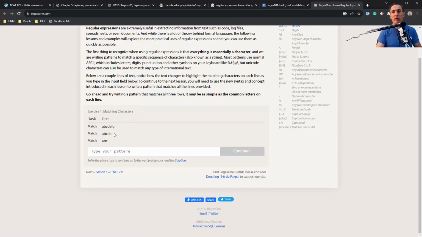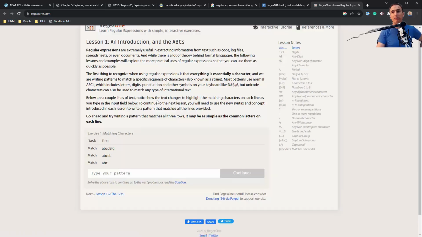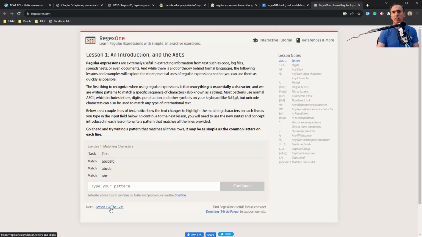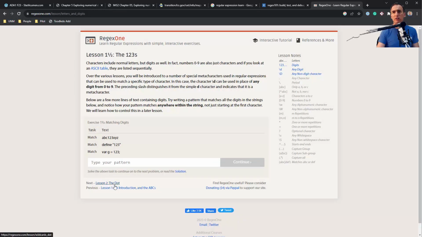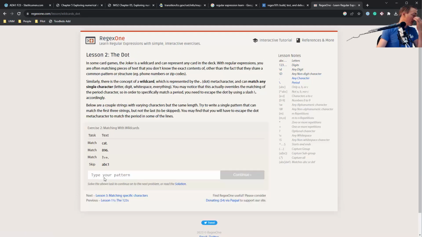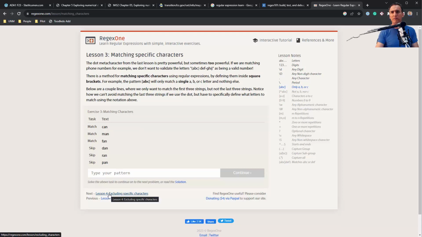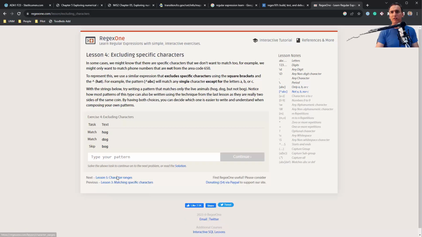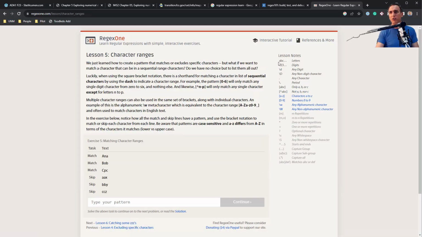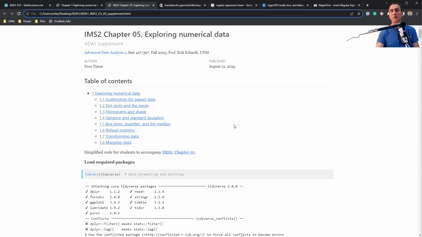Okay. And it's a way of basically matching patterns. This looks like it's a whole bunch of individual lessons. That's pretty neat. I wish I had done something like that when I was first learning regular expressions. This seems like a good way of getting introduced to this. Anyway, there's all these special characters. \D, period is any character. Brackets. Anyway, you can do a lot with regular expressions.